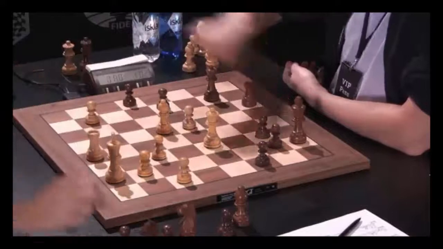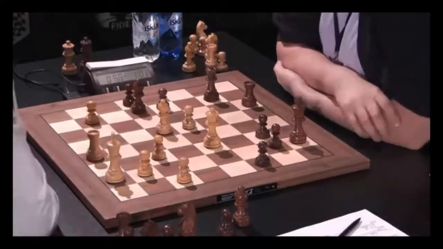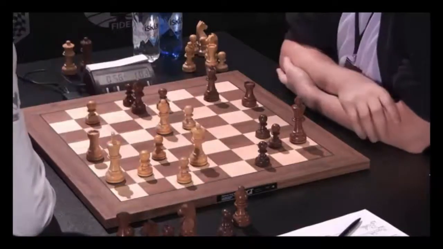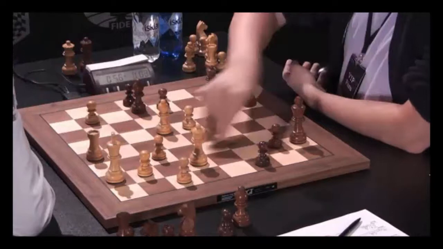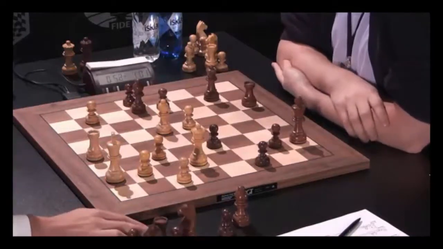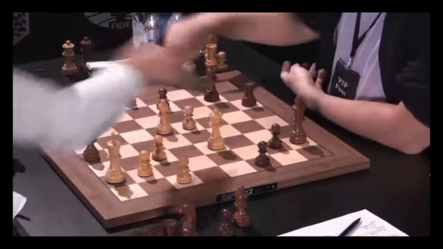Svidler goes rook e1 first, just to make sure. Now bishop takes b4. And Carlsen has a kind of dangerous passed pawn on the d-file. He goes queen g4, threatening queen g7 mate, which should be met with bishop takes f8. Oh, there was a blunder, and Svidler punishes it with f5, a double attack against the rook on e1 and the queen. Carlsen missed that move.